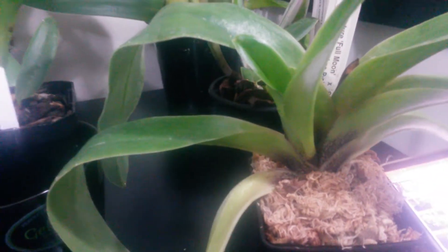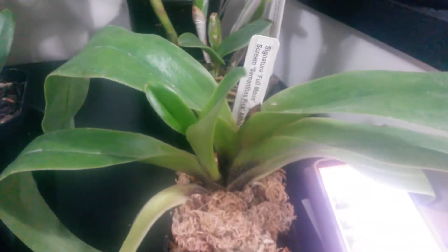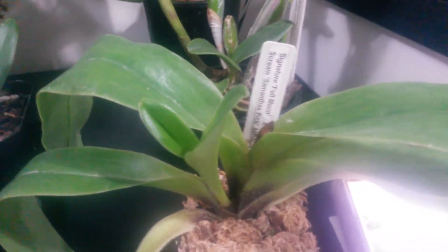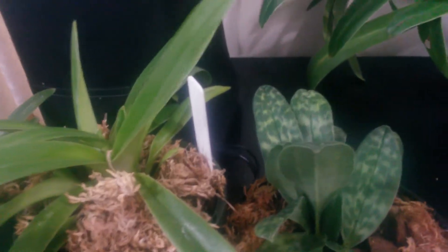That one I got on a bid from a semi-private seller, and I actually paid $47 for it. There were lots of people bidding on this gentleman's plants — he has some very unusual and gorgeous plants, and some of his auctions for a similar small plant were going for over $101. So that's another little Paphiopedilum.